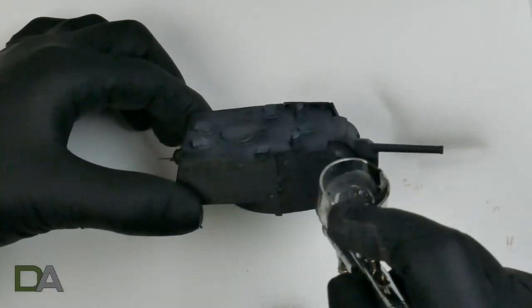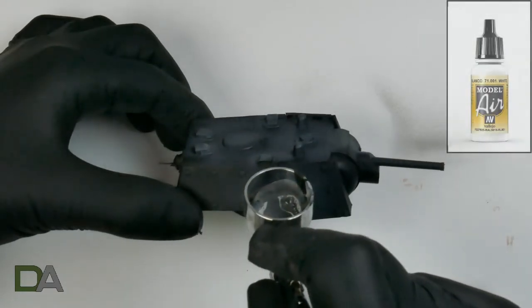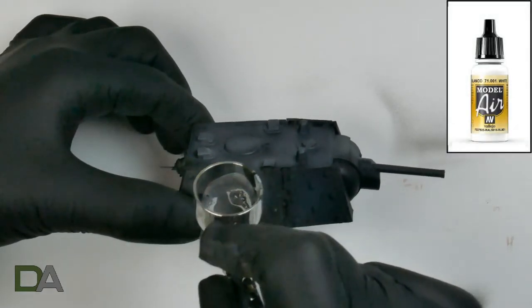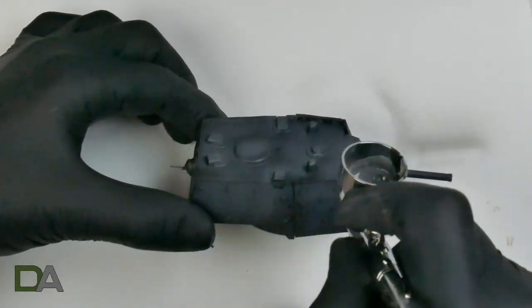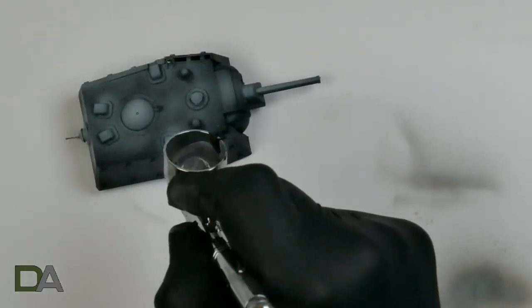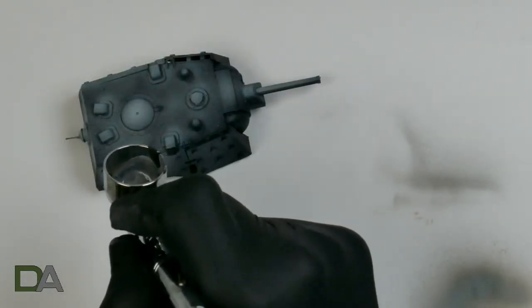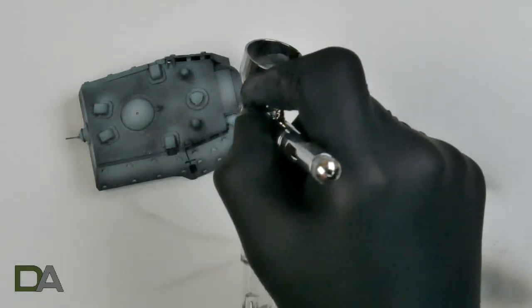I give the airbrush a good clean, ready for the white paint to go in. The white paint is Vallejo Model Air 70001. I'll start off with the turret, working on the centre of panels to highlight those parts of the panel and also any raised detail.